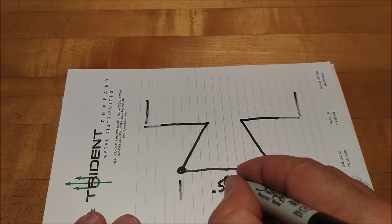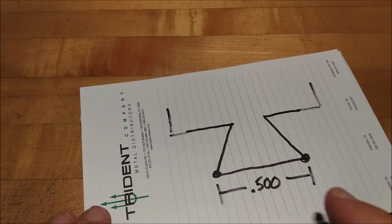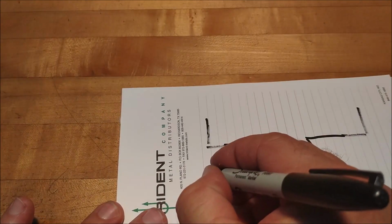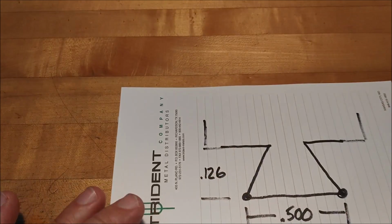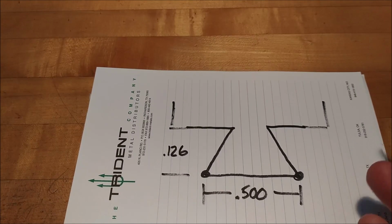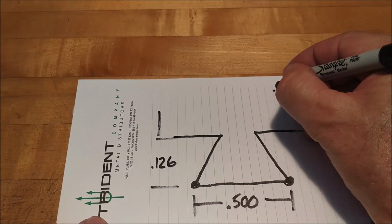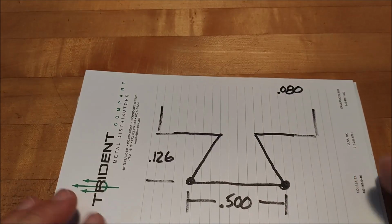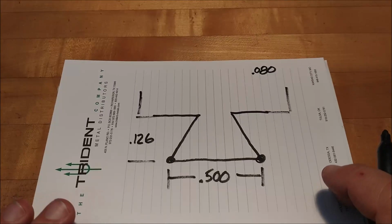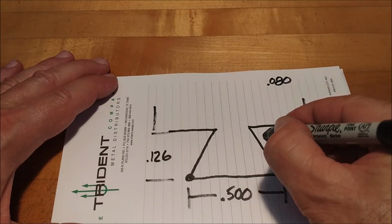Only 500. Now I'm just going to give you the mechanics here. There's several different ways to do this, but this is probably the easiest one to look at. The height was also given. I used 126 for mine, so that the casting would clear this back surface and doesn't have to be shaved down. All right, let's just pick a pin, a random pin. Let's say 80 thousandths in diameter, about 2 millimeters. If you happen to have a piece of 080 stock laying around, maybe even a piece of welding rod, like 3/32 welding rod, coat hanger, whatever, something that's straight and reliable, let's put that right in here.